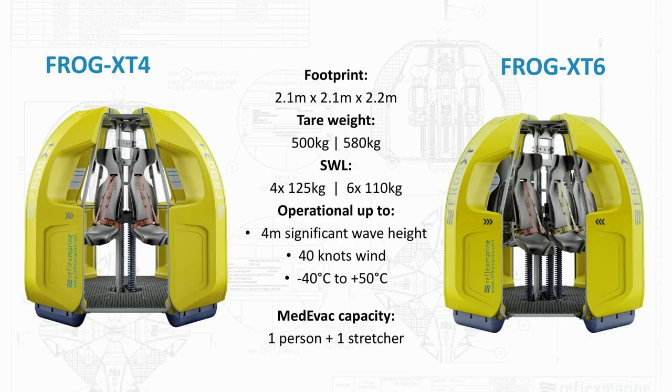So their heads are protected as well. And because people are seated down and strapped, they're protected against falling out for whatever reason during transfer. Finally, in an unlikely scenario that something should go horribly wrong and the unit unhooks from the crane or from a lifting assembly and falls in the water, the fact that there is such a big surface of buoyancy panels that are filled with foam means the unit would self-right and float, so people again would be protected while they're waiting for the search party to come and rescue them.